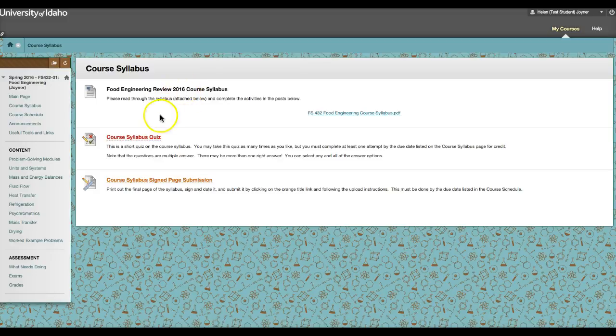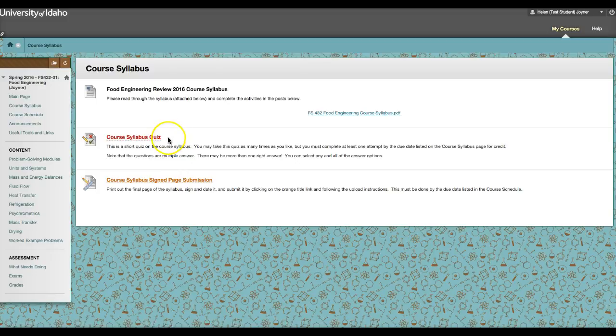If you look at the titles for each post here, you'll see that they're different colors, and this goes back to the color coding that was on the main page. So this black link here means it's just regular content and there's really nothing to click on aside from links like this. If it's a dark red link like this, that means it's a quiz, and this is a quiz for credit. A dark orange link like this means it's an assignment that needs to be submitted.